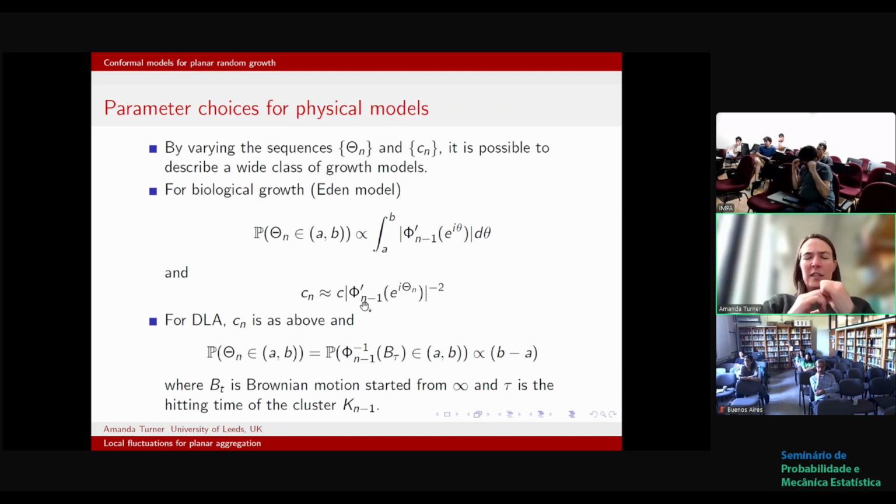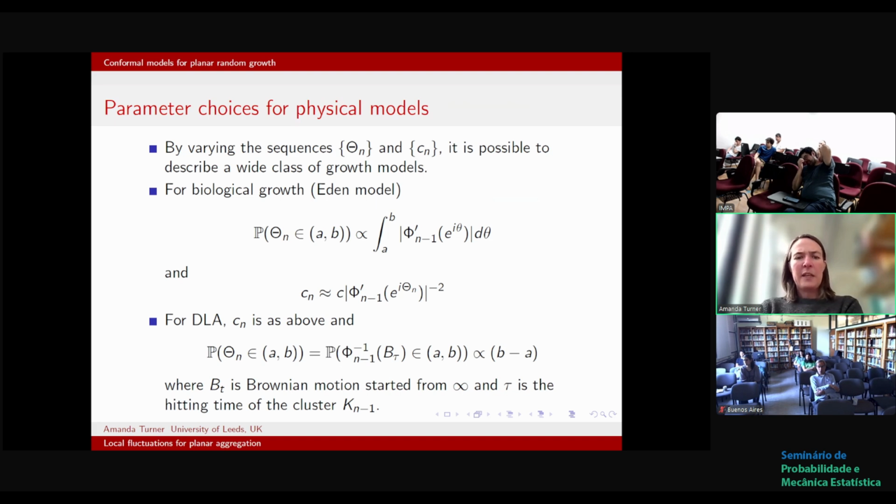One thing I didn't say: the size of the slit corresponds to roughly the square root of the capacity. And so in our pre-image, the slit is going to be something that's divided by the derivative, and then when we multiply by the derivative in the arc length computation, these two cancel, and you just end up with all of your particles as roughly the same size. Okay, so in some sense, the precise details of these choices don't matter too much. The important thing is that we have a way of choosing a rule for constructing our angles theta and our capacity Cn that corresponds to a physical model that we're interested in.